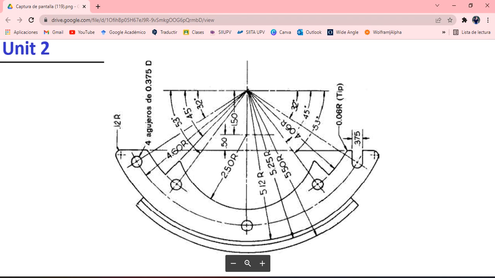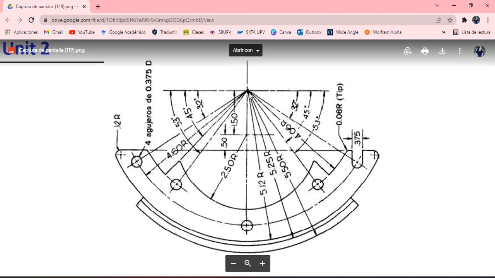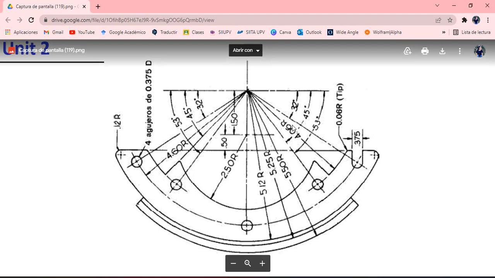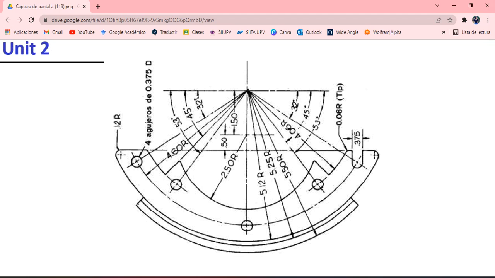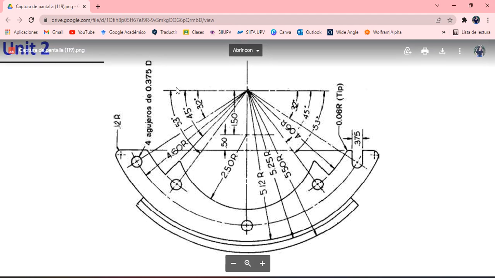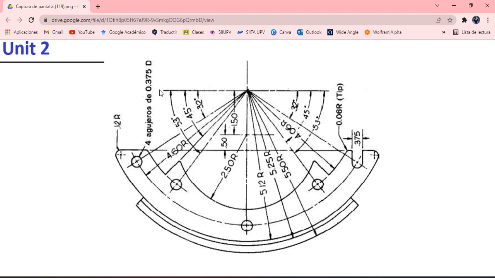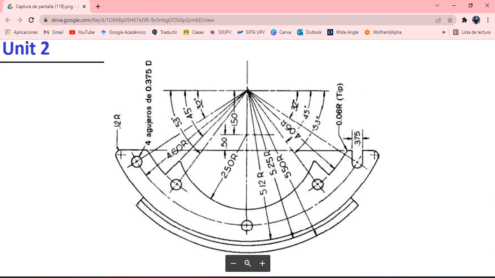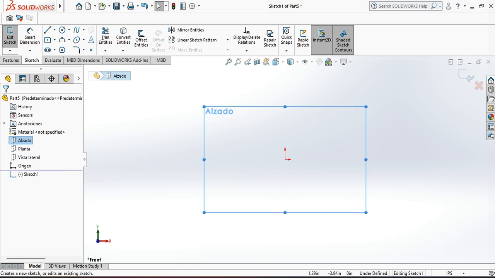So what do we have to do now? Well, you can see in this point that this is the origin for all of the lines that we already have, which has the angles and all of that stuff. We have to do a T with construction lines. So we go to SolidWorks, and to this point I'm gonna do the center line. No, I mean the midpoint line.